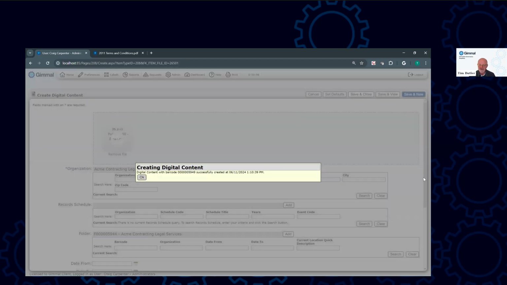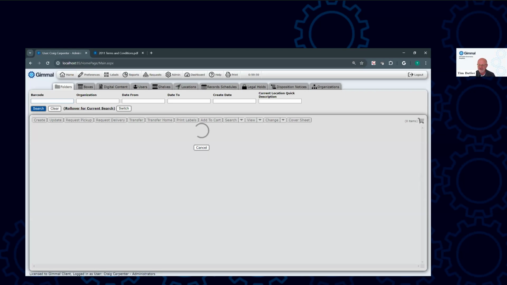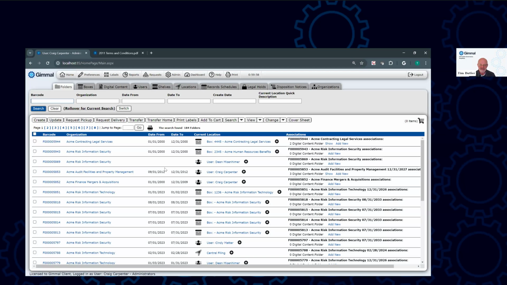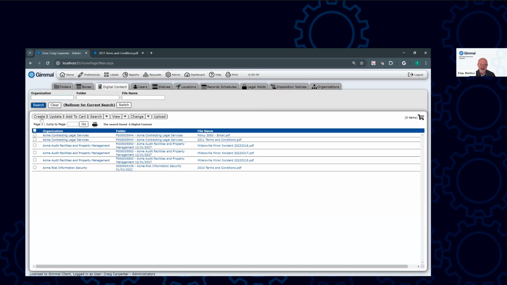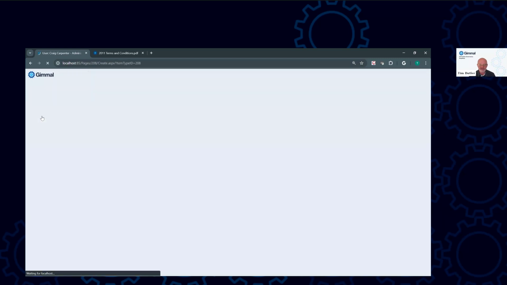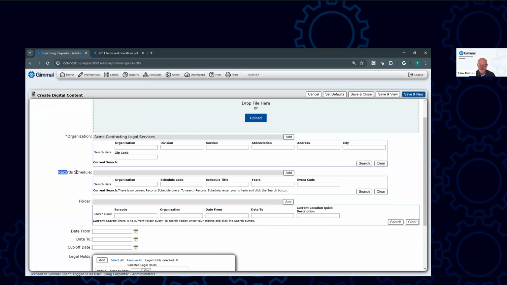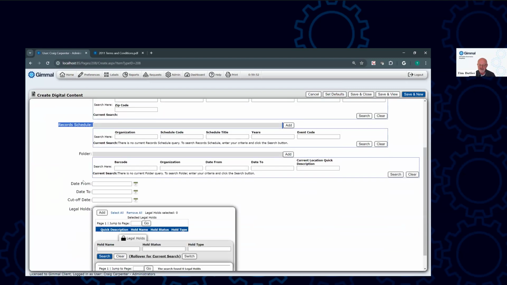So that is the primary use case that you see right there, guys, for that association of digital content to the physical record counterpart. One other point I really want to make here, guys, is that if we come back to digital content, let's go there one more time. As you saw in my demo, I've set this up so that whether you're creating or viewing, for each piece of digital content, you can classify this record by the corresponding or needed record series. I've also got date fields in here so the clock can start running, and cutoff dates for event-based legal holds to suspend disposition.